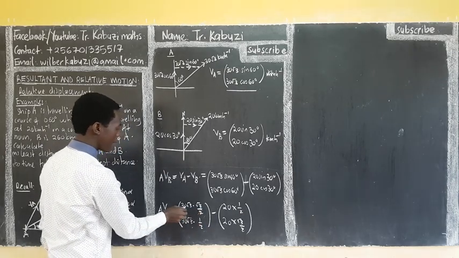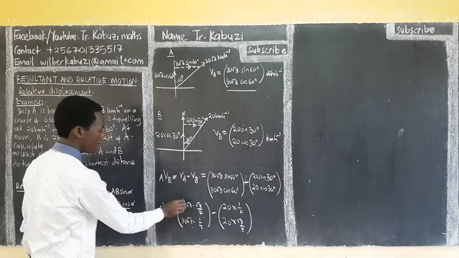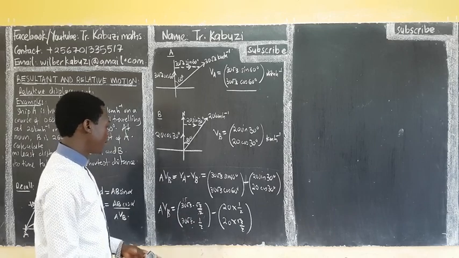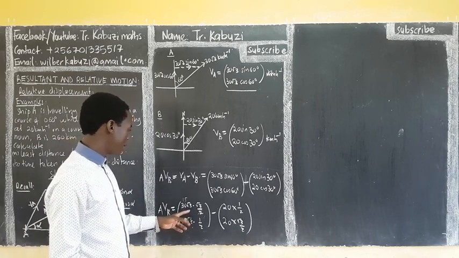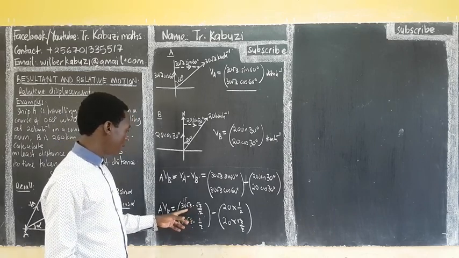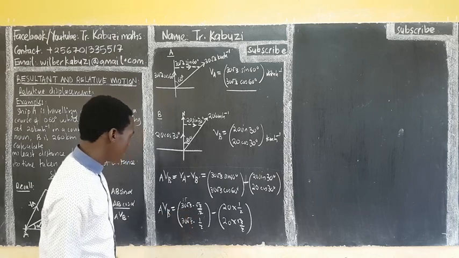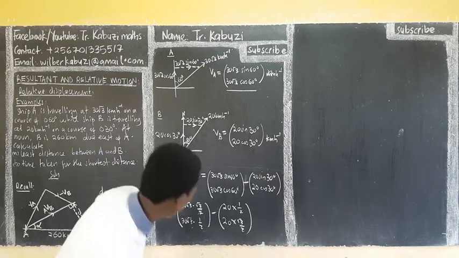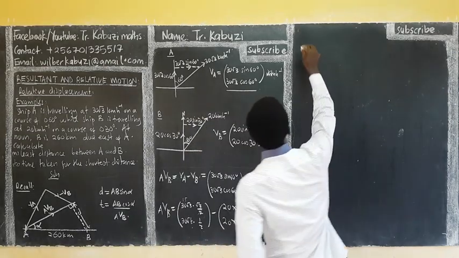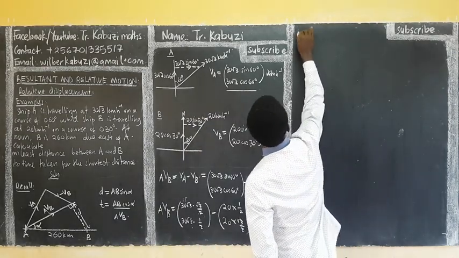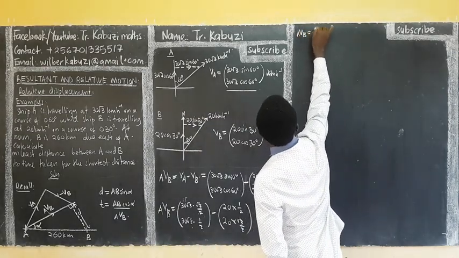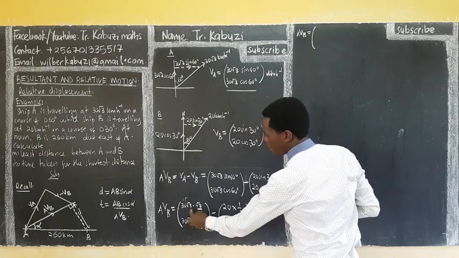So by this, this is going to be 15. So this one is going to give us 15 times 3. Okay. We are going to be adding now our A relative to B as, this is going to be 15.